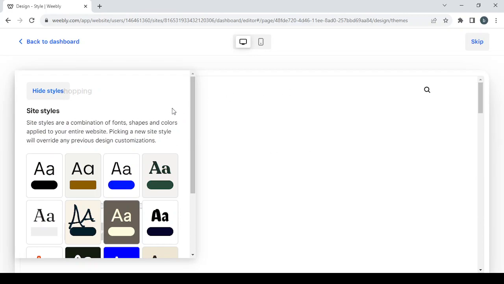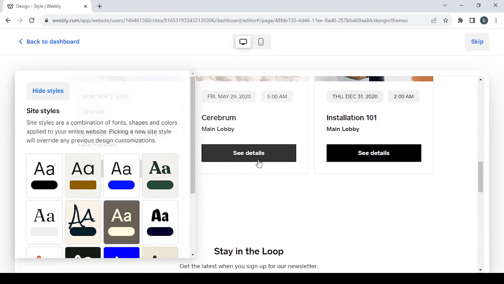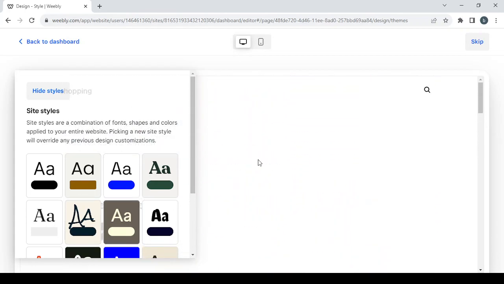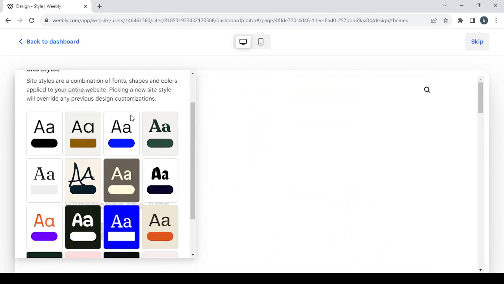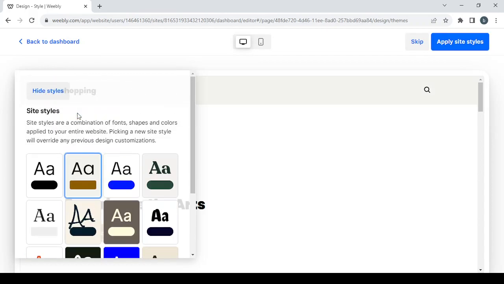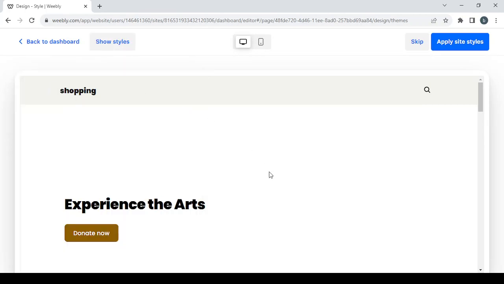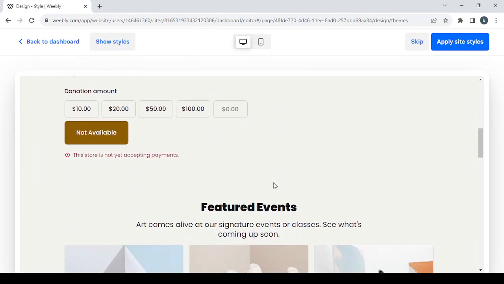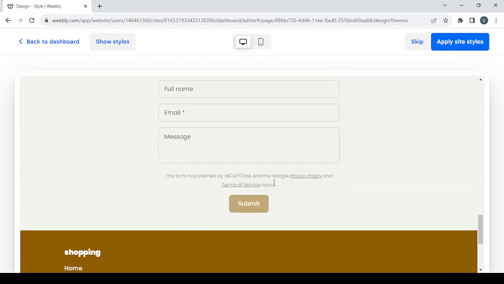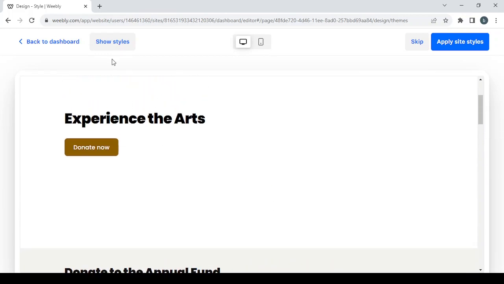Just give it a few more seconds, and here our website or our store is loaded. So let's choose one of these styles. I think I'm going to choose this one, and I'm going to check. I think it's not that good.